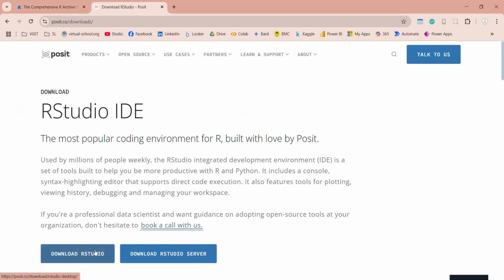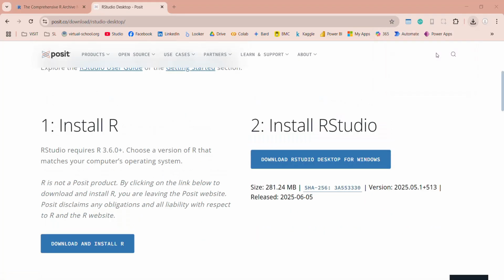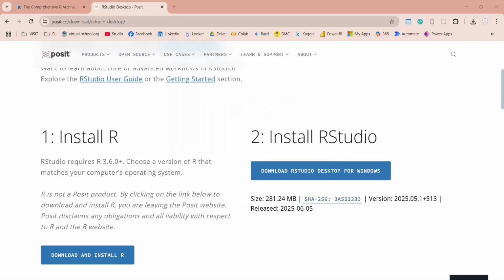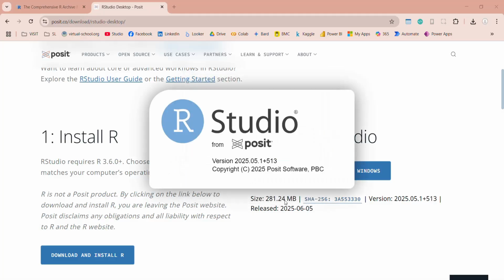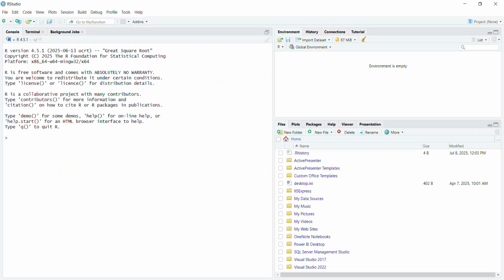To install the RStudio, go to this page and download the RStudio desktop. Once the download is complete, execute the installer to install the RStudio. After installing RStudio, you can run it from Start menu. We can keep the default settings, as RStudio can auto-detect already installed R on your computer. And now you have the home screen of RStudio where you can run your R language code.